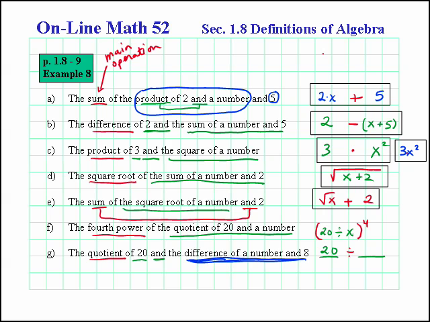Now, difference has a lower rank than division. And yet, as I said, here's the main operation. So quotient has to be the main operation. That's the last thing to be done. That means that this minus sign has to have a higher rank. But the only way subtraction can have a higher rank is if what? What would bring subtraction to the top of the rank in order of operations? Exactly, parentheses, grouping symbols, right? So we're going to have some kind of parentheses here. Parentheses around what? The difference of a number, x, and 8. X, the difference of x and 8.